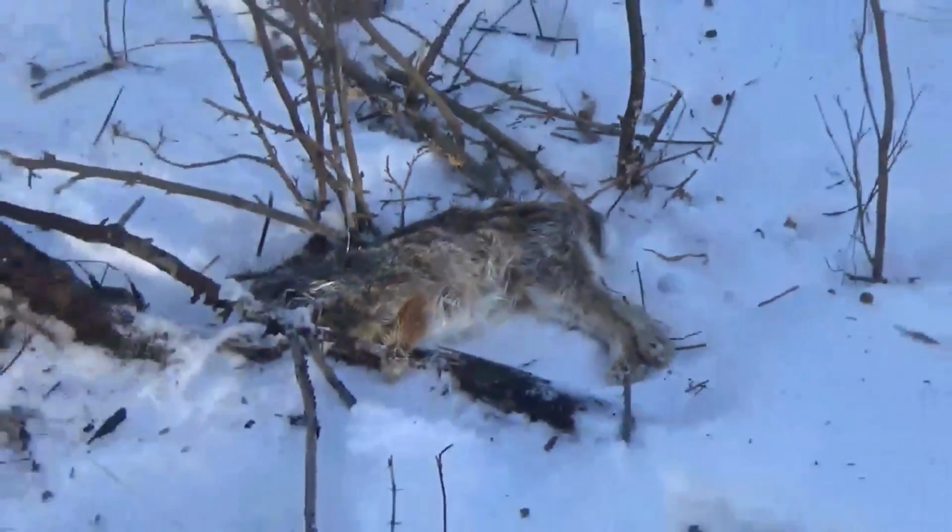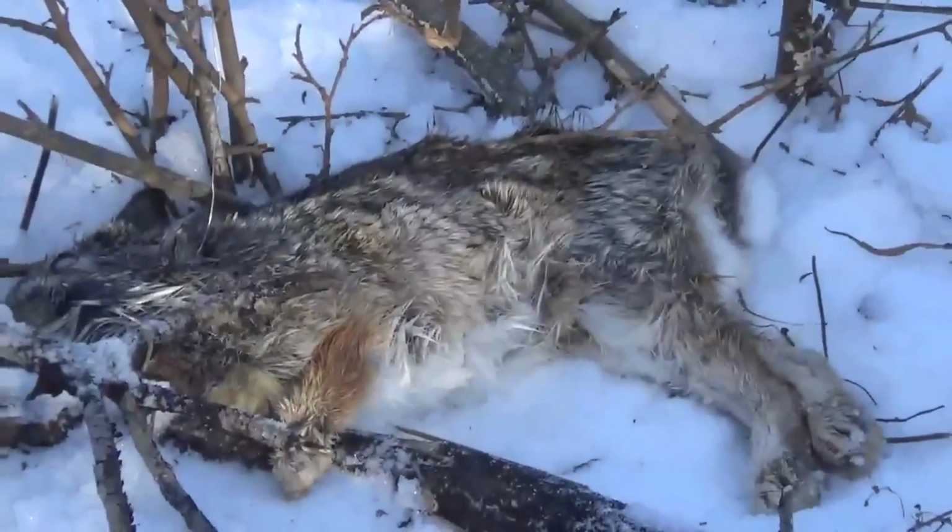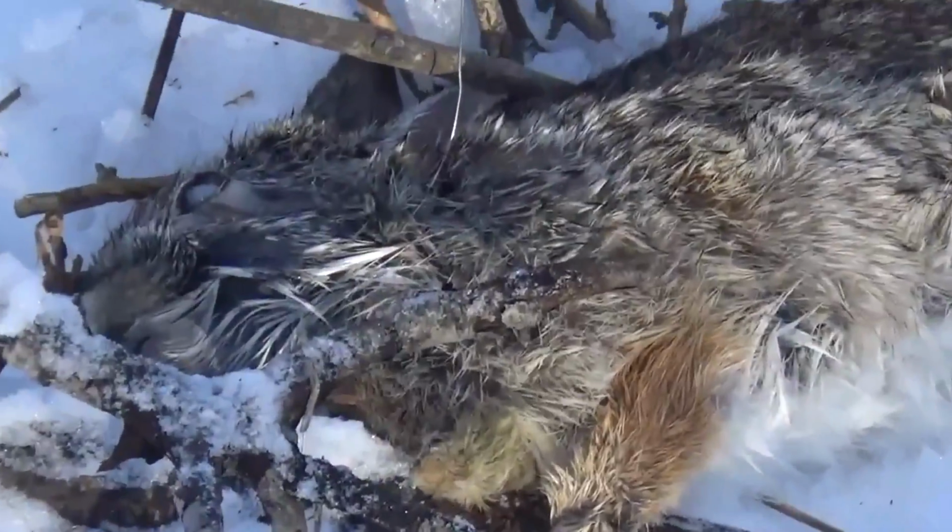Okay, here's our first snare that we set under that brush. And you can see this is pretty easy. I set those last night. There's your rabbit. Our fox or coyote has not found him yet. Real good snare. Took him right around the head like it's supposed to.